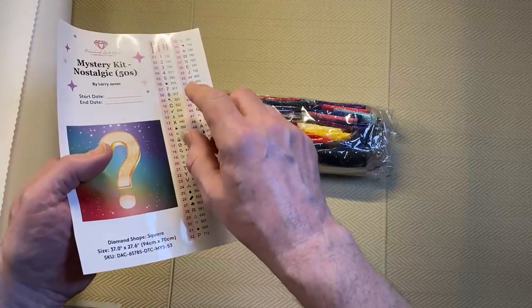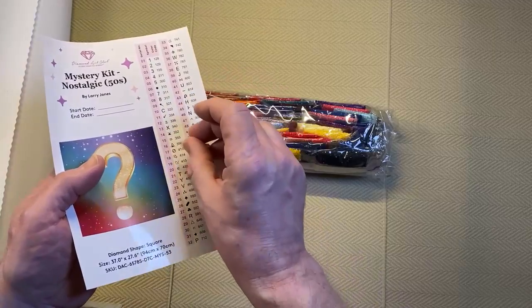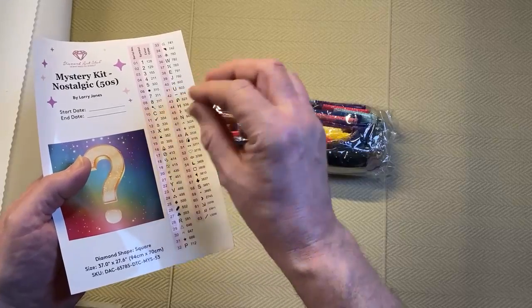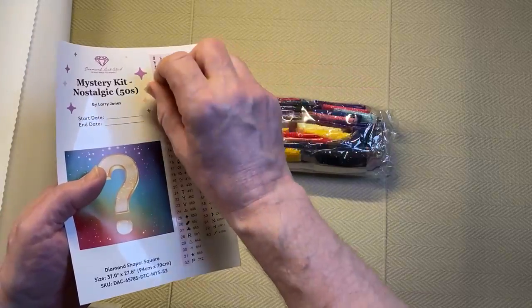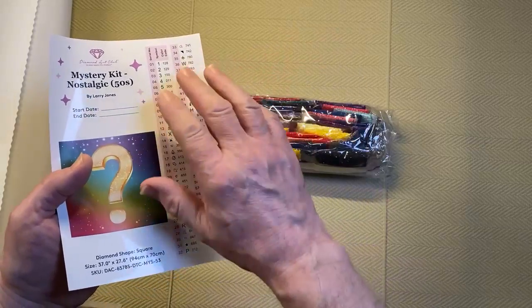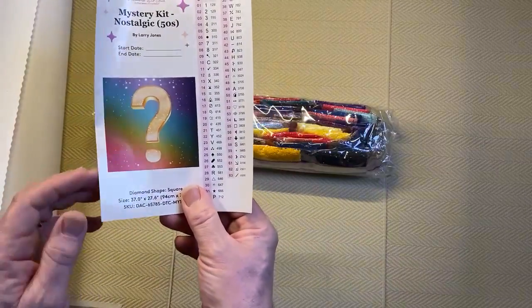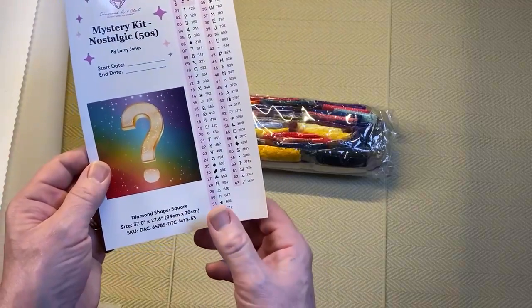The other thing is these labels, they are pre-cut, so you can actually peel these off and stick them on your containers or your bags. Helps to speed things up when you're kitting up, getting things ready. You can just peel them off and stick them on the bag. You don't have to handwrite symbols or anything like that, so that's a nice touch. So that is it, that's the key, or the legend as some people call it. I've always called it the key.